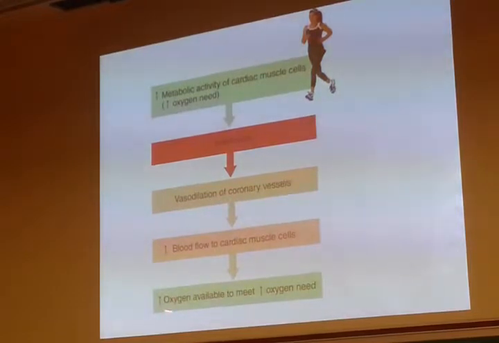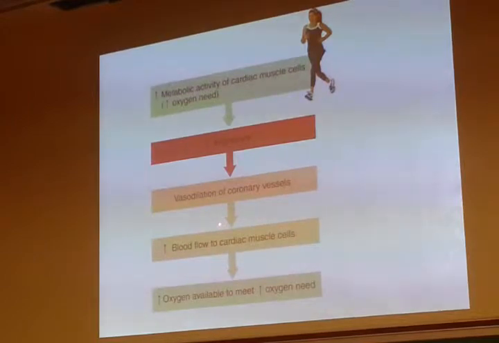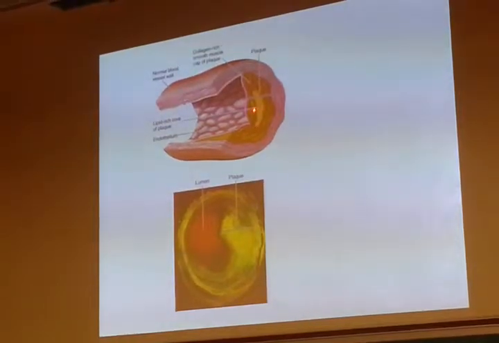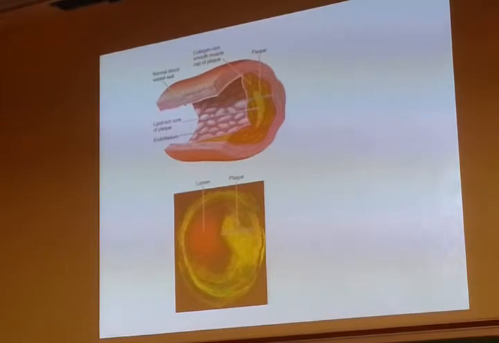So there's a lot of things that can limit this, but your body, with your sympathetic nervous system and increase in the adenosine release, will try to counteract the consumption of oxygen and meet it with oxygen delivery. So this is a picture from your book about atherosclerotic plaque, and this can occur in any blood vessel.